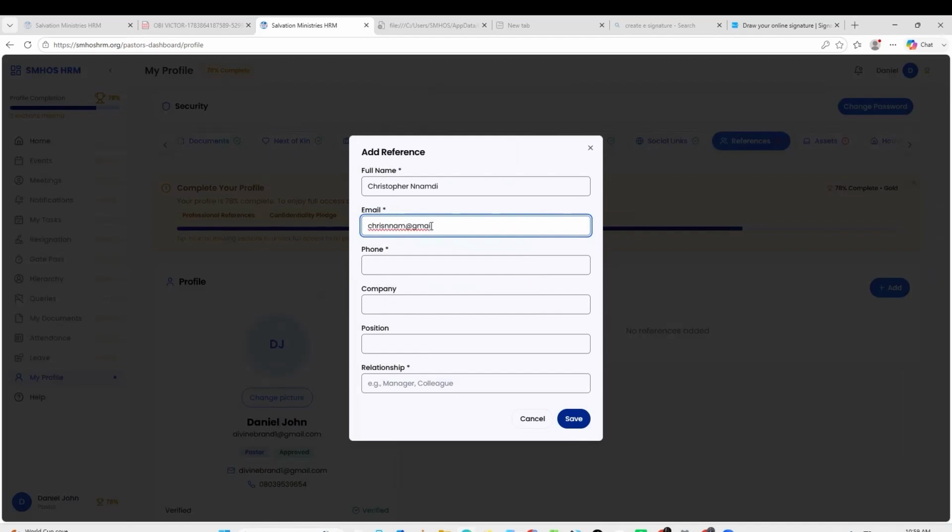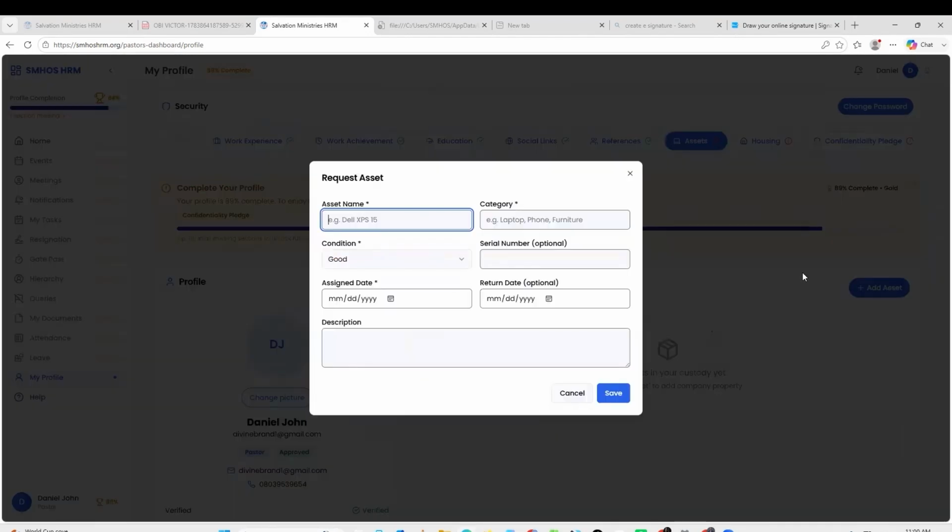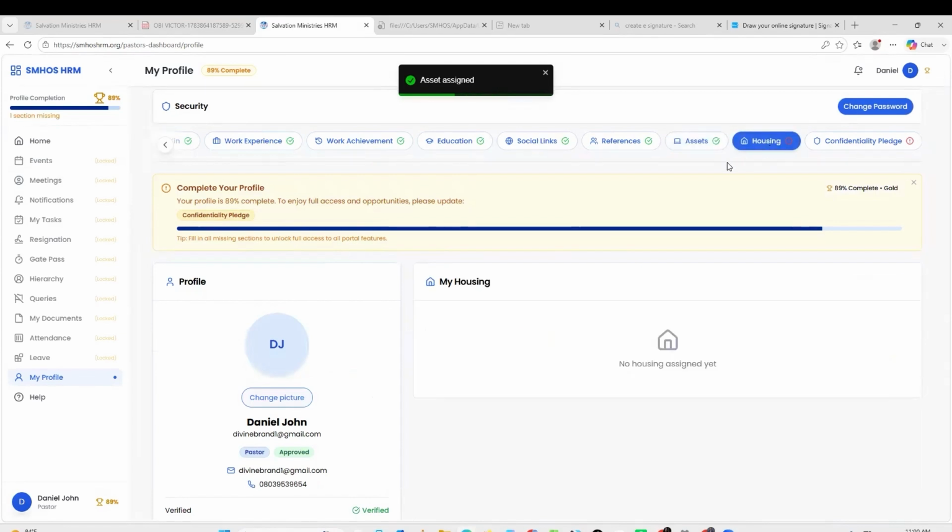Section 9. Assets. If you have been issued any ministry property, such as a laptop or phone, record the details here. Item name, model, condition, serial number, which is optional, and the date it was assigned to you. Section 10. Housing. This section can be left blank unless it applies to your specific arrangement.